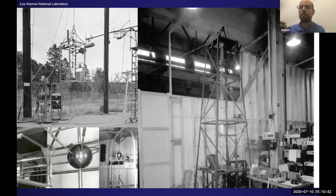So to talk a little bit more about the history, this slide shows some of the historical experiments that were done. On the far right, that is the Dragon experiment. Again, I don't have time to go into this in too much detail, but basically they were dropping a slug of uranium through some rings of uranium. So it was essentially the world's first fast burst reactor. And it was the first time ever that anything went super prompt critical, so it was critical on prompt neutrons alone. That was obviously a very exciting experiment. There's a nice write-up I can refer people to on that experiment.